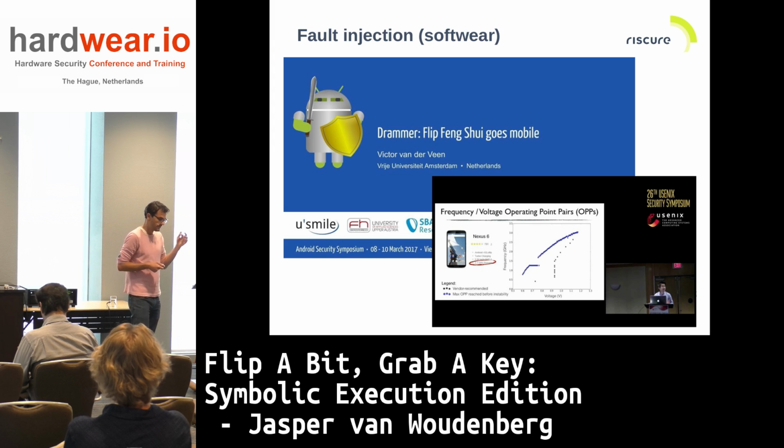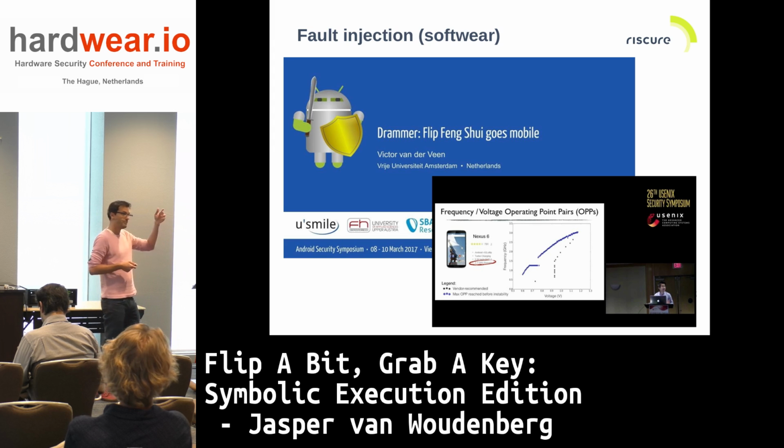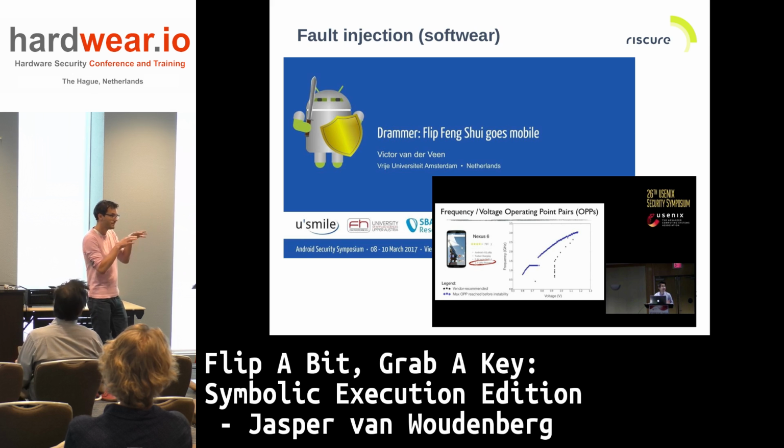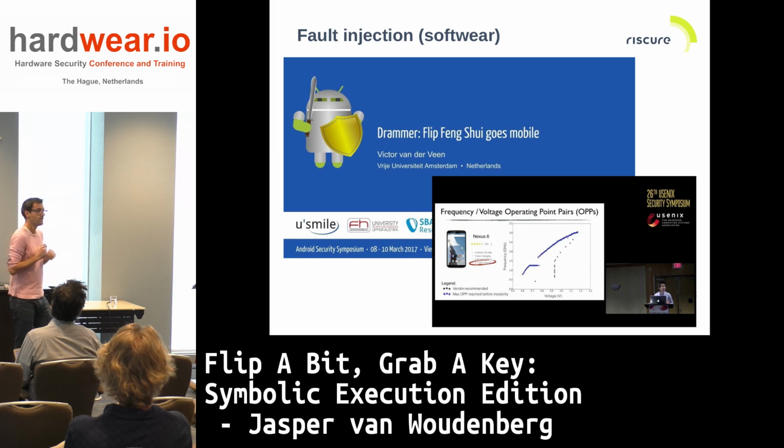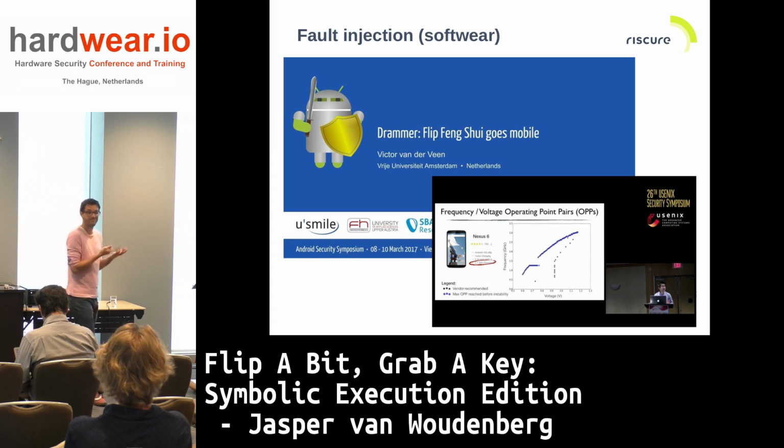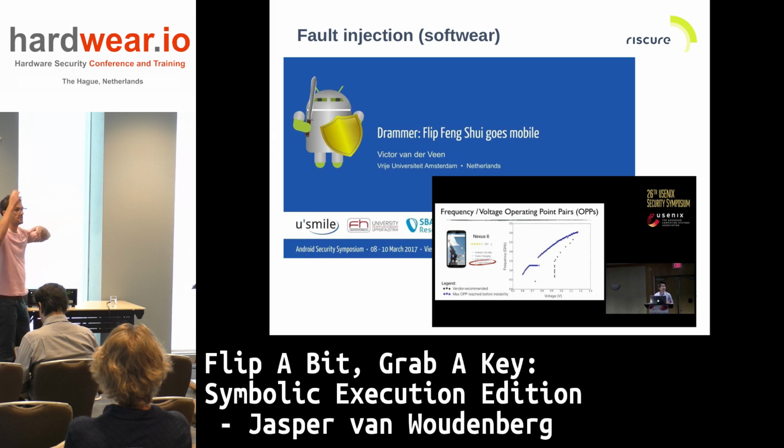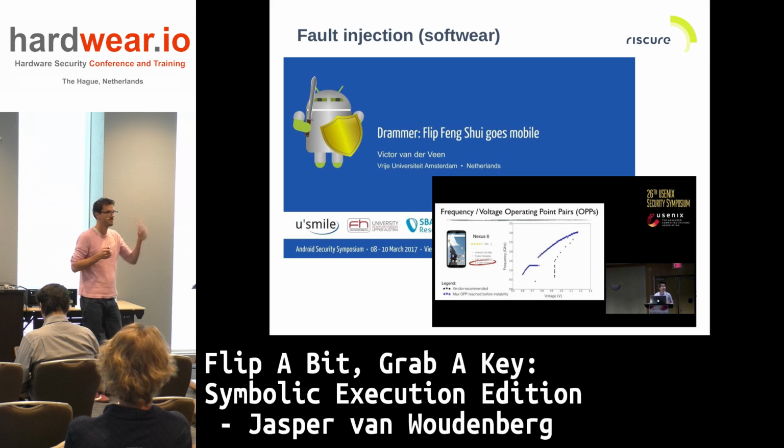So what they basically do is they push the voltage down to the lowest level where the thing still runs, and then they bump up the CPU frequency of one of the CPUs. And the effect is it starts making faults. Now, it's actually a mind-blowing paper. They bring in so many attack techniques, but what they basically end up doing is they are able to trigger a fault right at the moment when the RSA verification is happening.